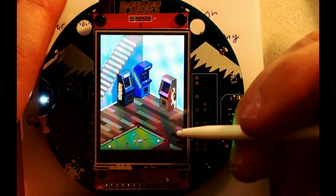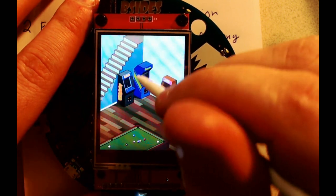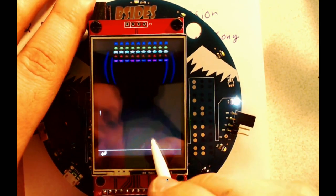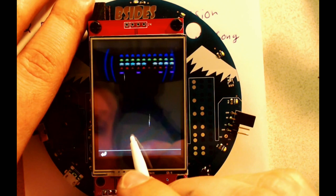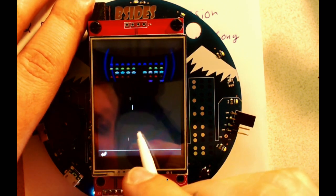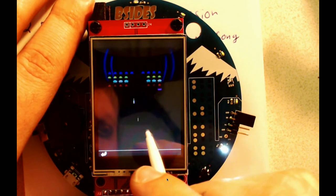So we're in the arcade, and we do what we always do, is we click all the things. Oh, and then we get a game. So this is Tetris. I mean, not Tetris. Space Invaders. And so we gotta play Space Invaders. So I'm gonna play live in front of everyone. Oh boy. Good luck. There you go, first time, like you said.